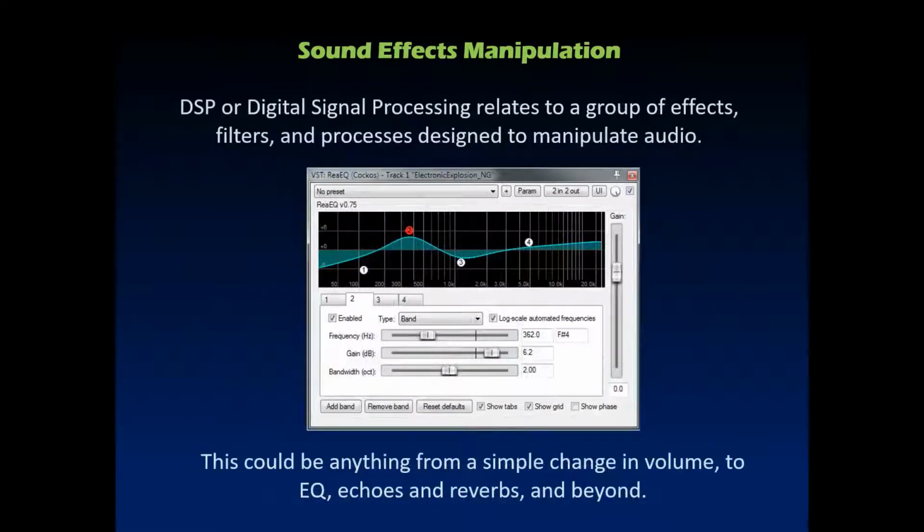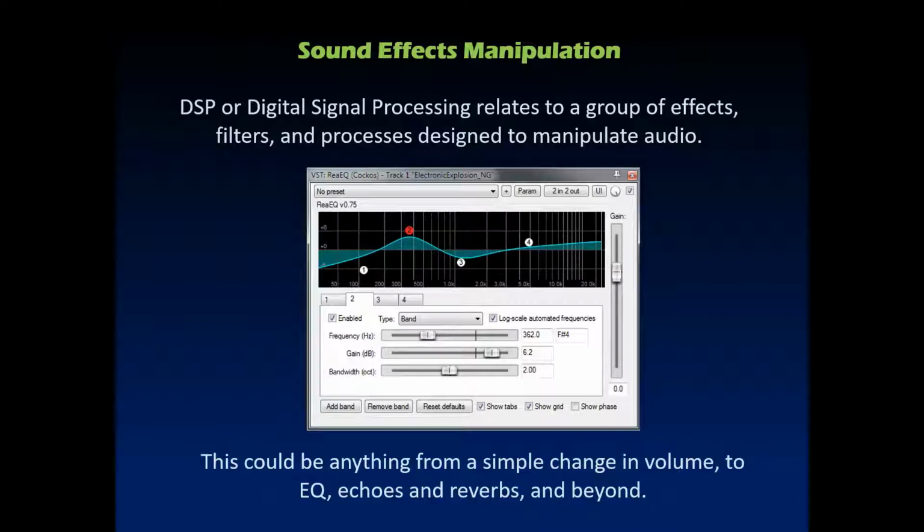So DSP, or digital signal processing, is a group of effects and filters and other spatial processors designed to manipulate audio in some way. Sometimes you may hear terms like audio modulation, or there's something called an FFT, a fast Fourier transform, that we can apply to certain effects.